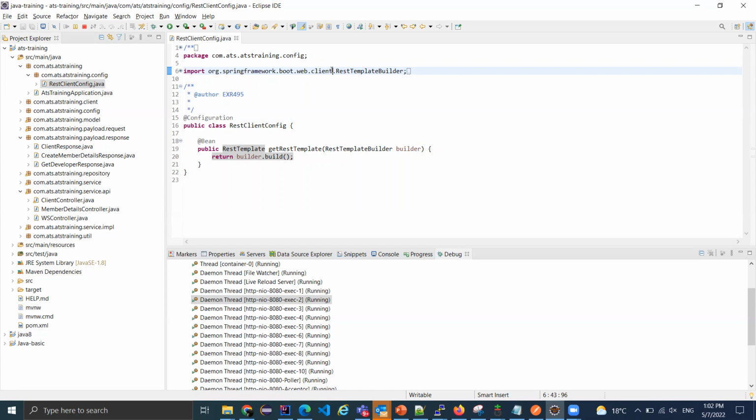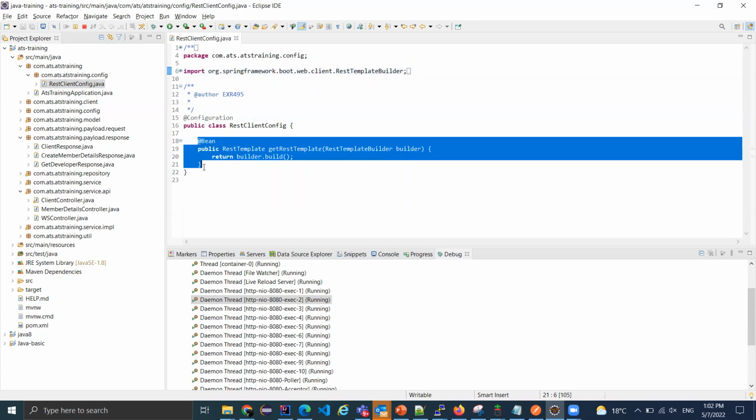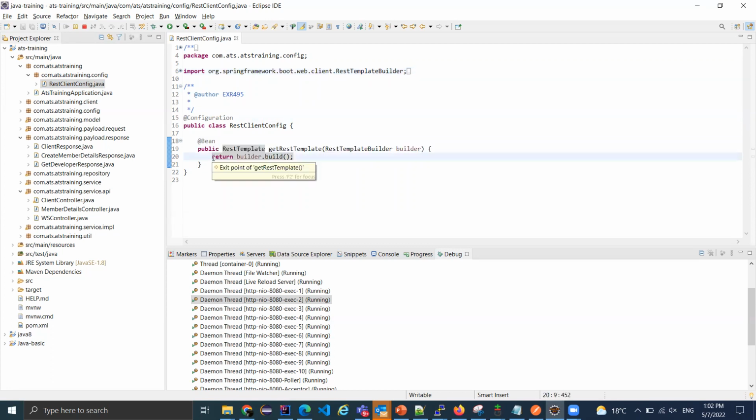To inject the bean at runtime, we have to create a bean in the configuration. To create a bean for RestTemplate, this is the way: we are using RestTemplateBuilder, and using the RestTemplateBuilder we just created the object of RestTemplate. That's it inside this bean. This is the configuration. It's very simple. And why we are creating RestTemplate, you will understand further as I explain this tutorial. Okay.